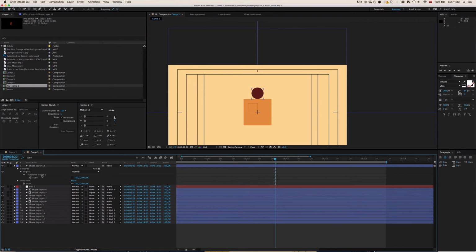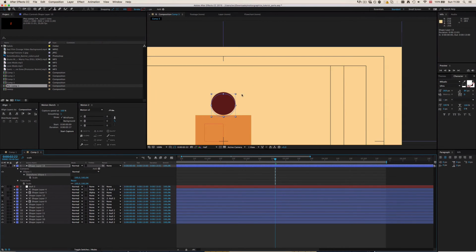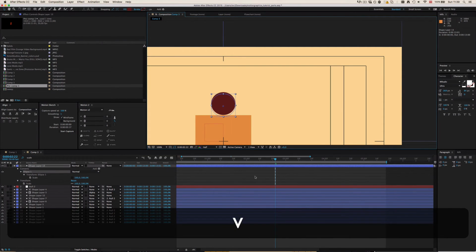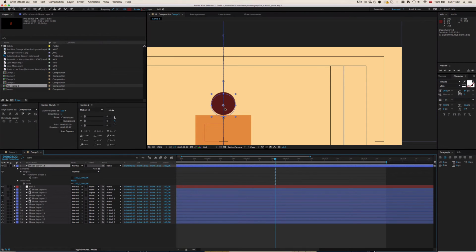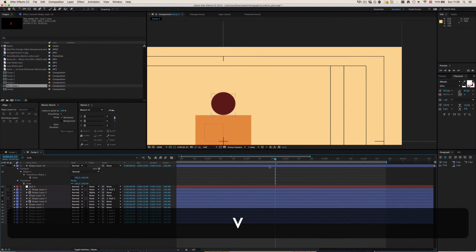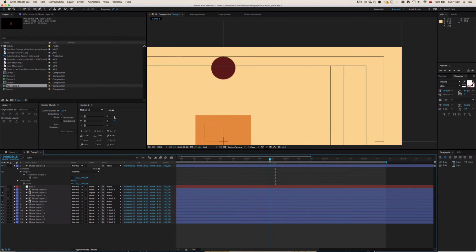So, I think for you, this anchor point is in the middle. So I'm going to show you how to get this to the bottom. So not the layer anchor point. We don't need that. Click on transform of the ellipse, and then you're going to see another anchor point, which is the shape anchor point. And you're going to have to drag this down to the bottom and eyeball it because it doesn't snap. Anyways, so now we gotta think squash and stretch.